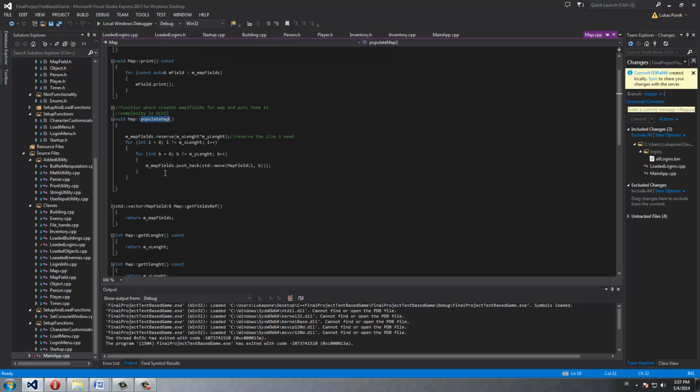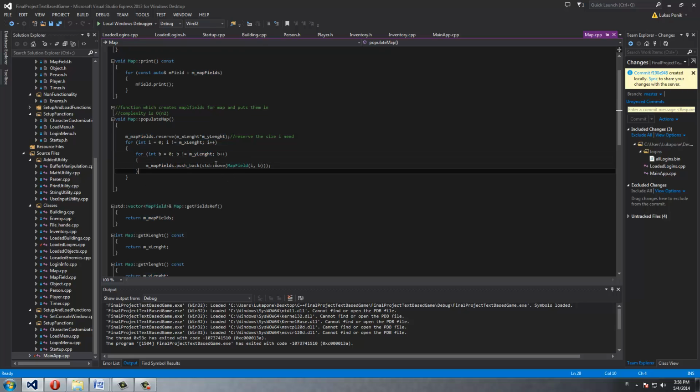What does the map populate do? It just puts the map fields into a map, and I reserve the size of the vector so that I don't need to resize it, so it speeds up the process a little bit. And for each X position, I go and create all the Y positions I need. If I were to switch these X and Y, so for each Y I would create X, then I would have to slightly adjust my algorithm for inserting the building pointers into the map.